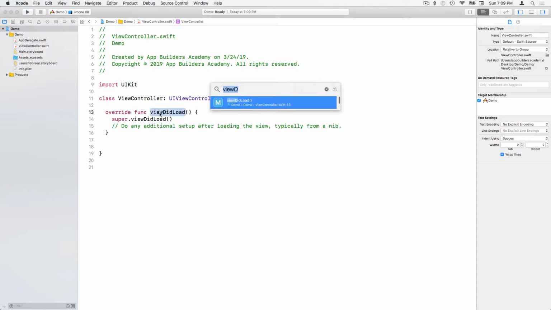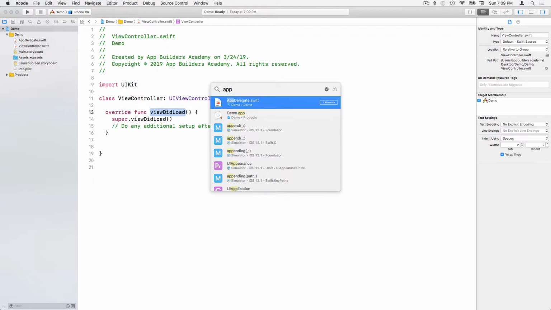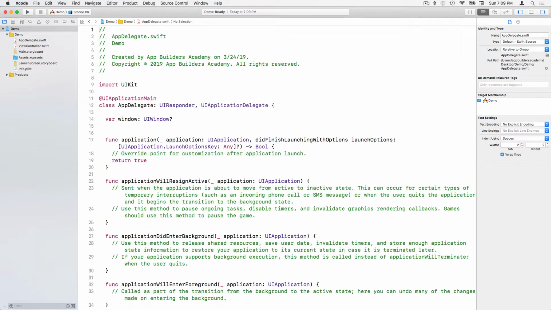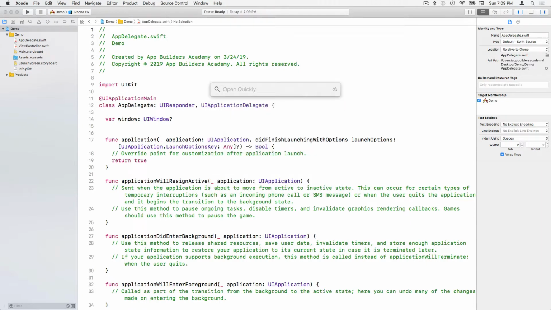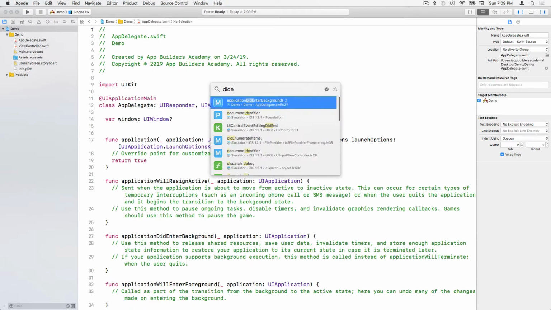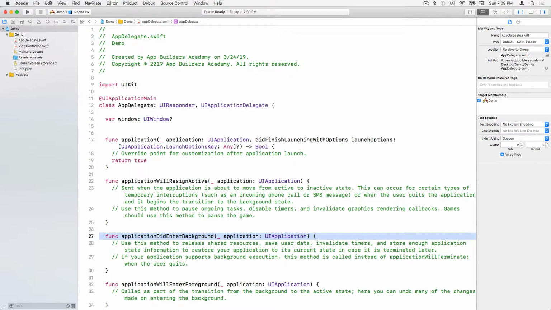And I can do the same thing for the app delegate. If I do AppDelegate.swift, I go to a specific file, the app delegate file, this one. If I want to go to, let's say, this method, application did enter background, Command Shift O for Open Quickly, application, and I can even do this. I don't even have to type the application part. Did enter background, that's enough. It's pretty fancy, and it works almost always. It's by far the quickest way to get around all your files. So remember that one. It's called Open Quickly.